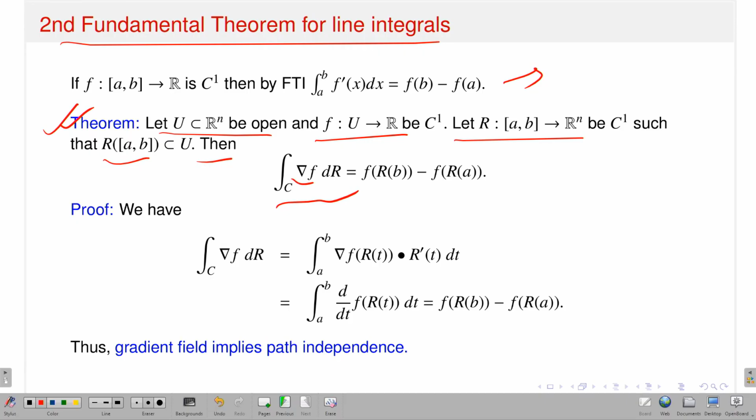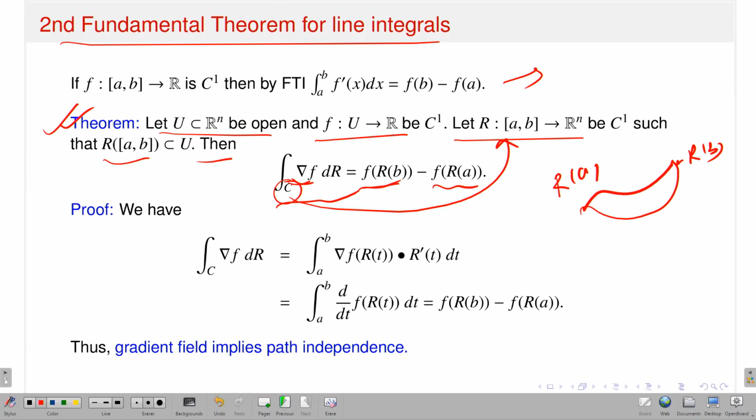Then what it turns out is that if I do the vector line integral of this gradient of f, so f is a scalar field, if I take the gradient it will be a vector field. So, now if I want to integrate my vector field over C, with this corresponding parameterization, then it turns out that this is nothing but f of, so R is a parameterization, what is the starting point? Starting point is R(a) and ending point is R(b). So, that means it is actually the value of f at R(b) minus the value of f at R(a). So, whatever path I take, whatever parameterization, the right hand side is always the value of f at R(b) minus the value of f at R(a). That means it is independent of the choice of your path gamma joining R(a) and R(b).